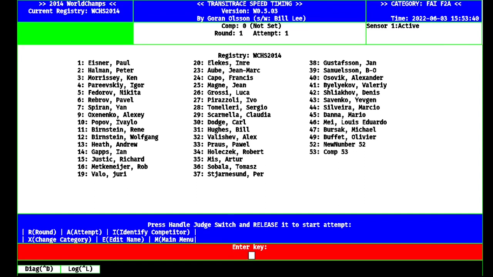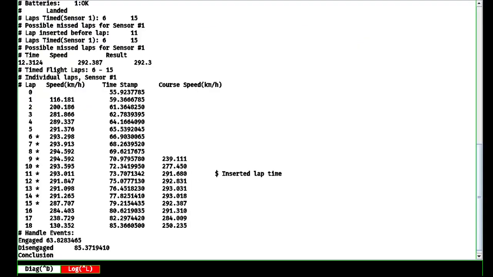At this point, anytime that the console is in that mode, you can type either Control L or Control D, and it will bring up a diagnostic listing, which is of little importance to the user, but more importantly is the log file of the previous flights since the current instance of WTT was started.